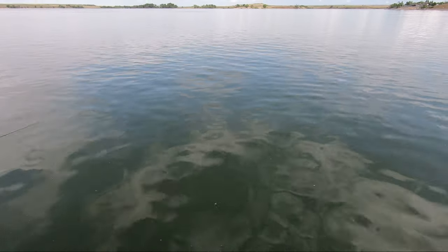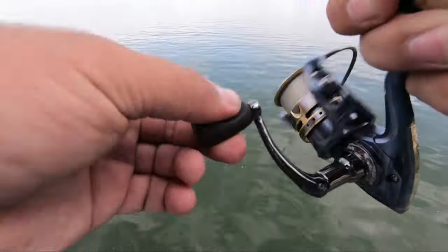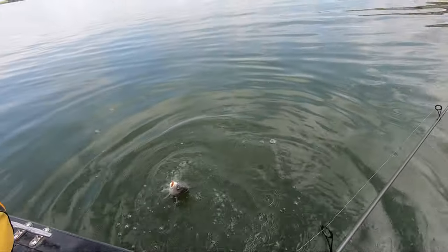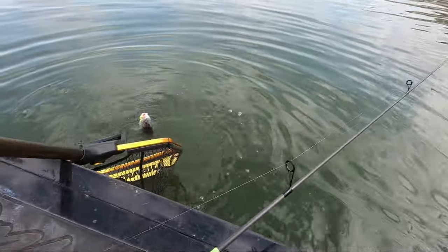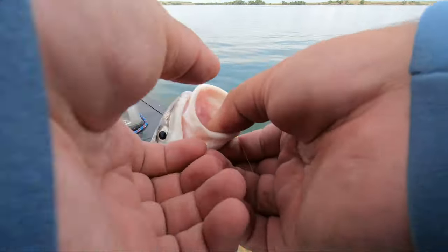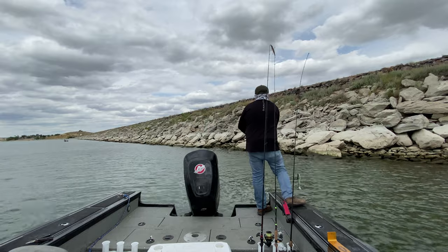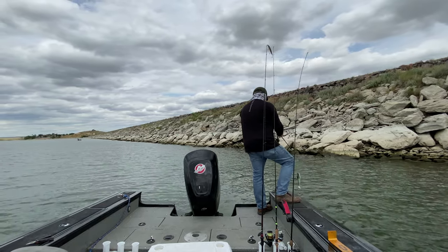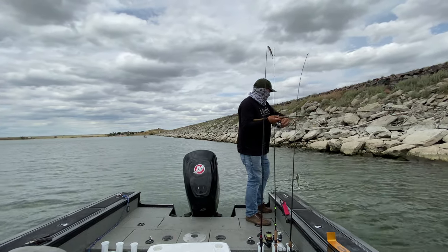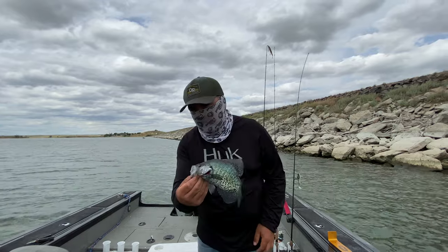Got him on the drop, guys. Nice. I don't know if it's a crappie though. Ooh, no, it's not a crappie. I am going to bet it's a drum, guys. Nope, it's a drum. It's a nice fat drum. The wrong species, y'all. I seriously thought I got stuck in a rock there at first. Drum roll. Cutter 10 and a half.